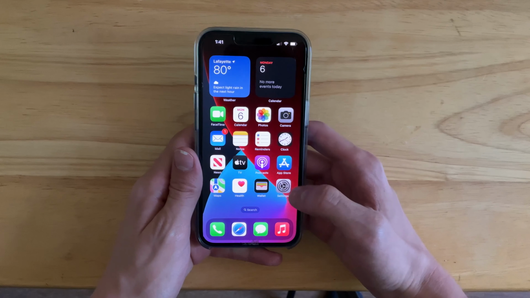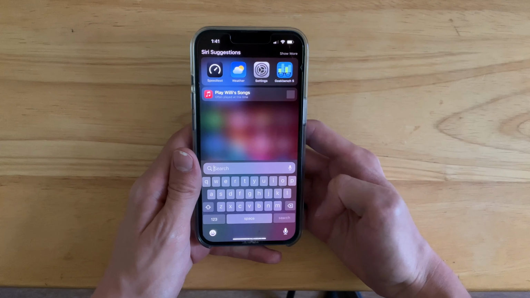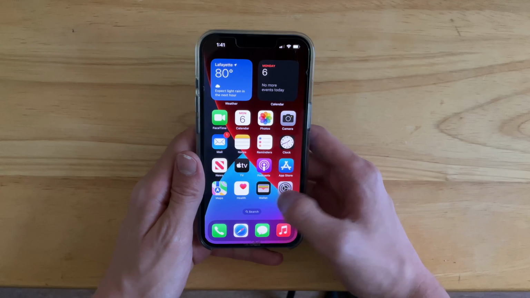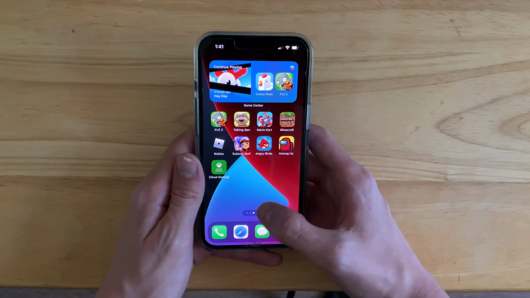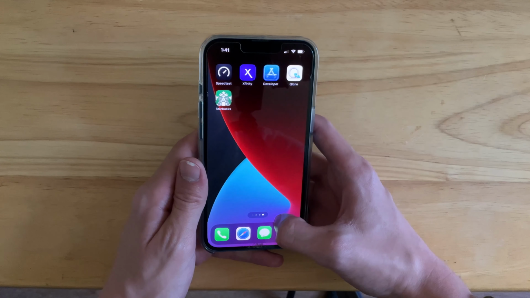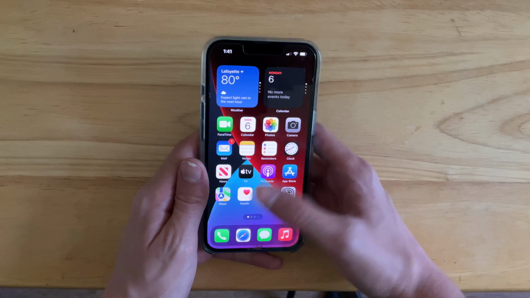The home screen looks the same, but the search button down here opens up Spotlight Search just like that, and if you scroll, you have the old behavior back, except it's not that great in my opinion. I kind of wish they had the old behavior back.